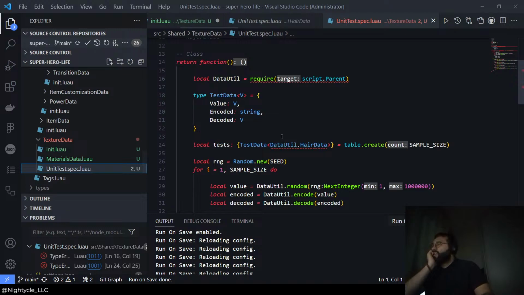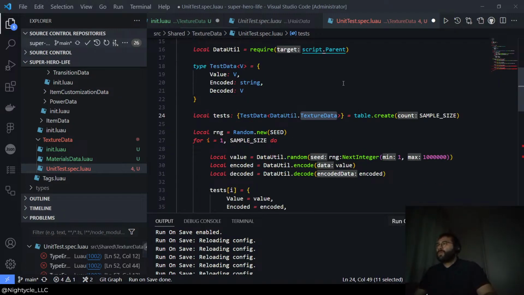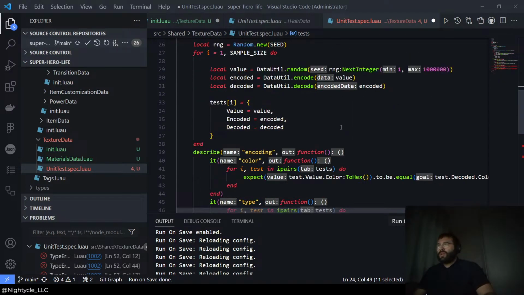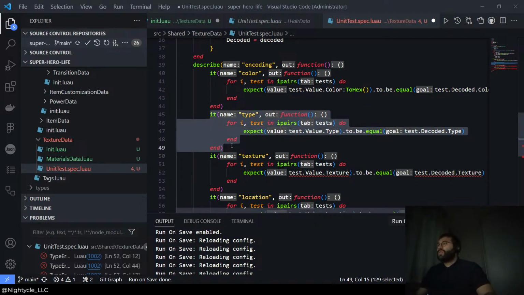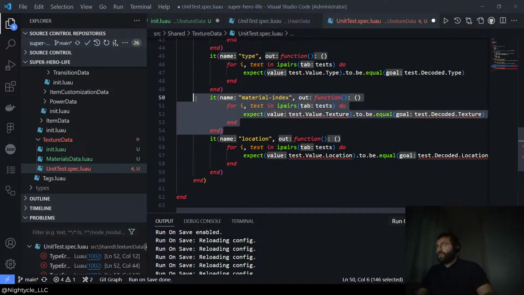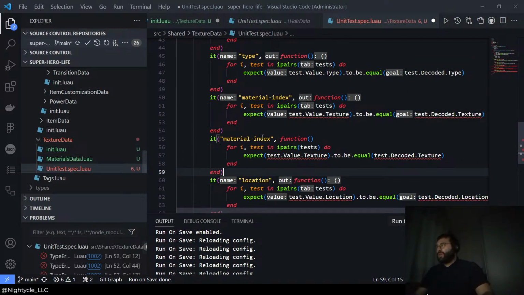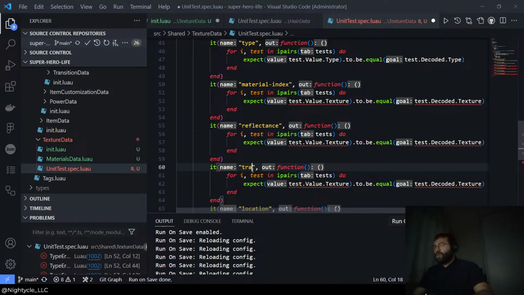What else? Okay, so let's save texture data. This looks about right. Encoding color type texture location. Okay, so color type, material index. What else? So there's material index, reflectance, transparency.